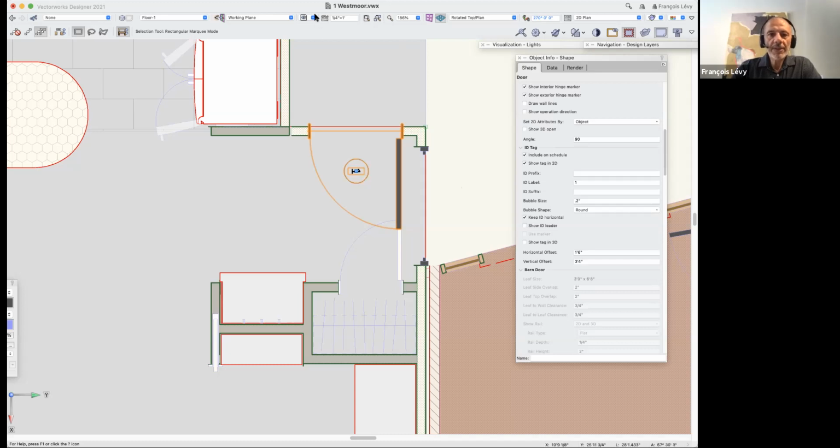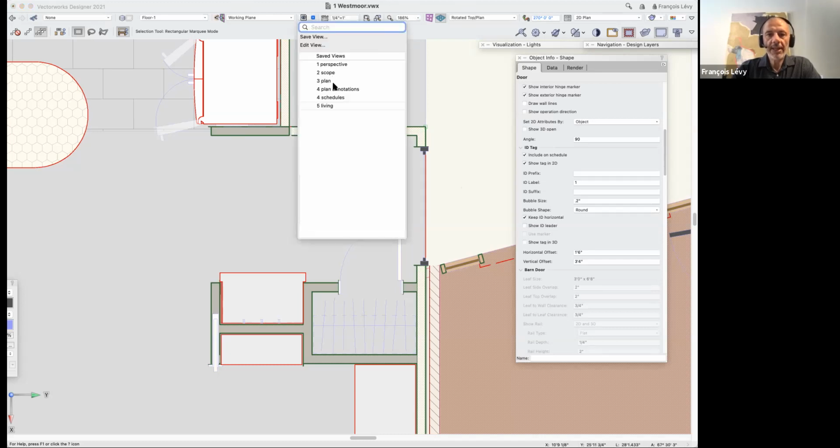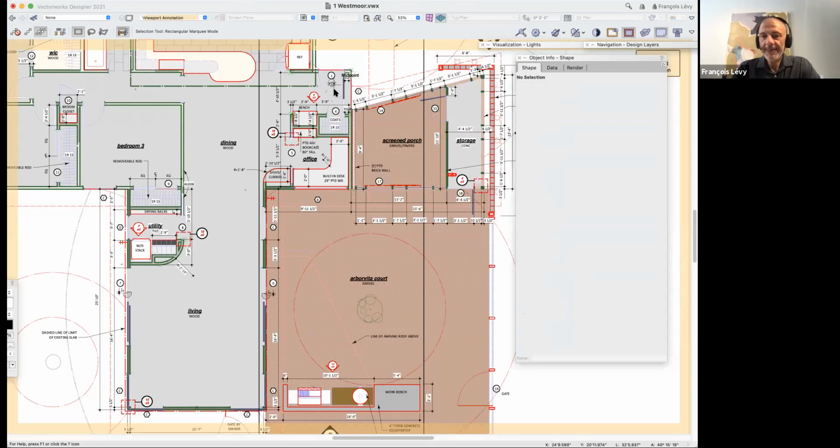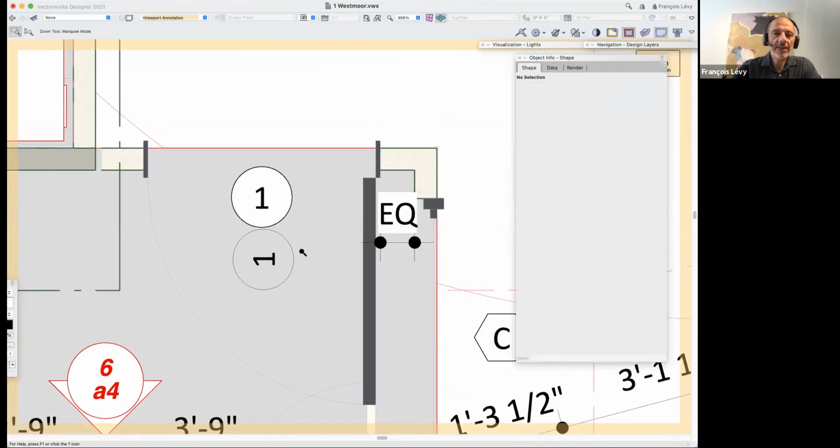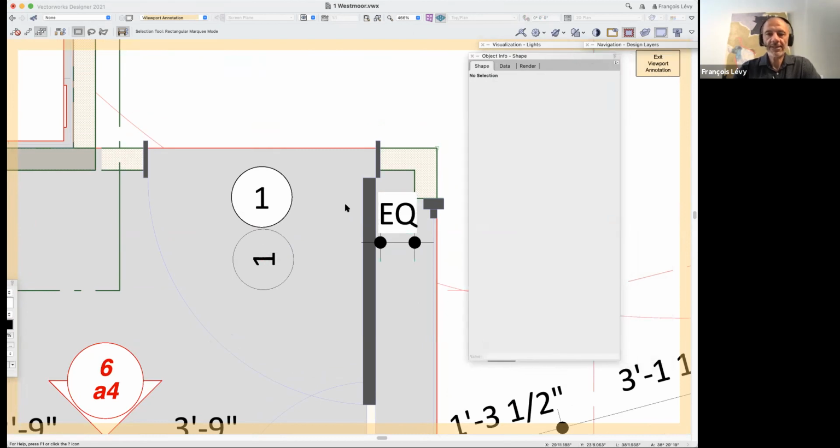The problem with that is when you go to your annotations. Let's say you've got a dimension string, which in this case we don't because it's a door in an existing opening, or a note. Then there was no way to edit that. You can see it's pre-selecting inside the annotation space of a plan viewport, but I can't click on this thing and move it around.